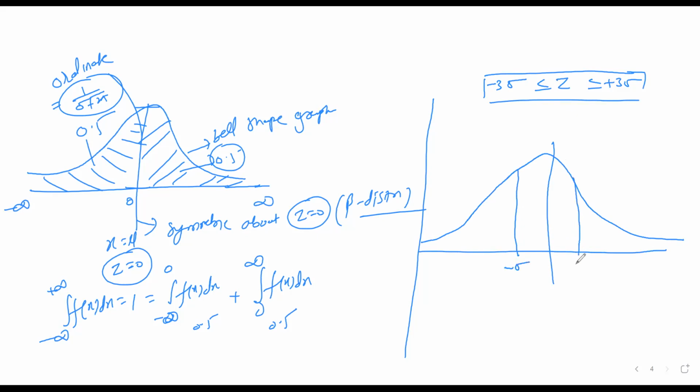So this is minus sigma to plus sigma. So यहाँ से यहाँ तक का जो ग्राफ होता है, it's 0.68. Whatever the area covered under the first sigma limit, it's 0.68. 0.68 means जो इसका वैल्यू होगा, it has to be 0.34, and इसका भी जो वैल्यू होगा, it will be 0.34.